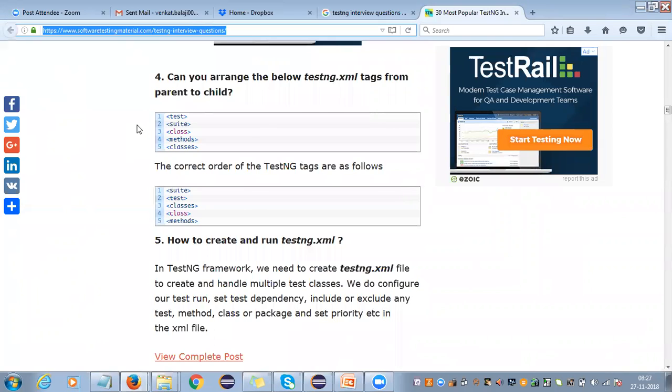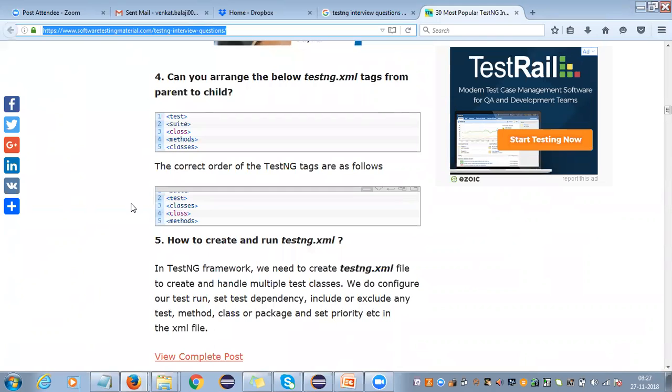So when you have those annotations in your suite, let me correct my statement. If you have all these annotations, the annotation that is before test will be executed first, then before suite will be executed next, then before class, and then before method. So this is the hierarchy. No, sorry, this is the hierarchy. They'll be giving this question, and this is the answer.